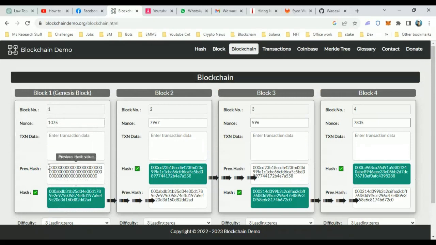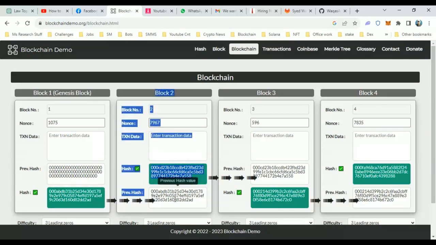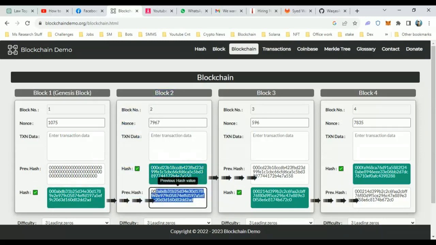Let's say block A. Block A just starts from 000, and there will be a hash for this block. If you look into this block, it will be storing the previous hash, and it will also be storing its own hash.